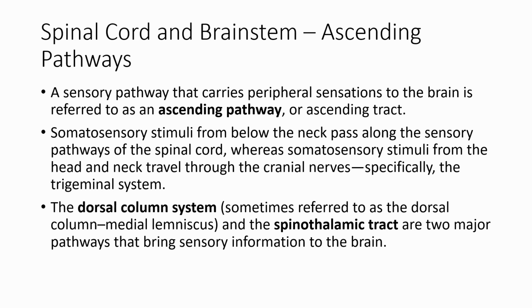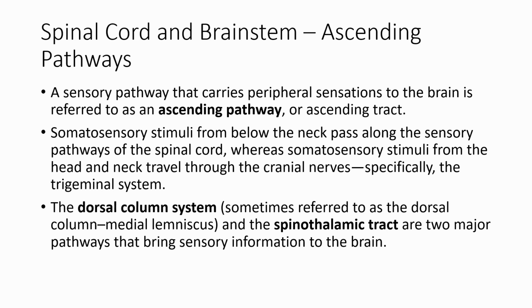So let's go ahead and now get into our ascending pathways. This is a sensory pathway that's taking peripheral sensations, so sensations from like your hand, your arm, your leg, things like that. That pathway is referred to as an ascending pathway or an ascending tract, because we're taking that signal from some other body part and we're moving it up towards the brain.